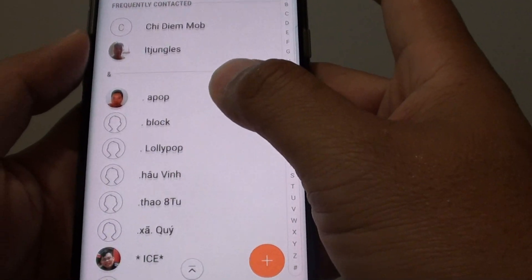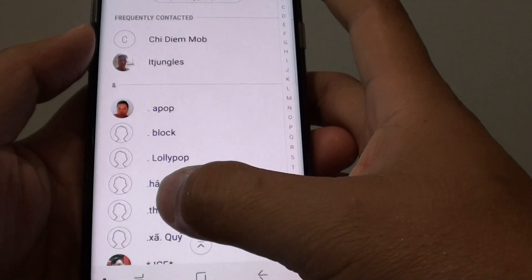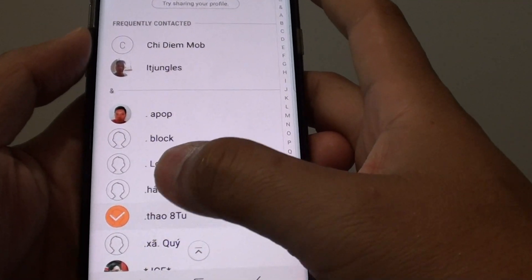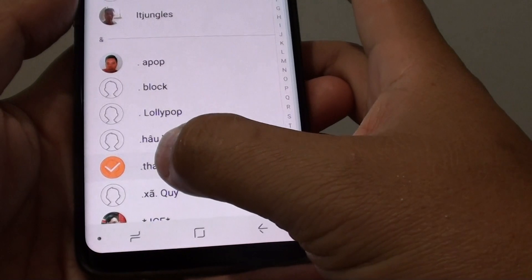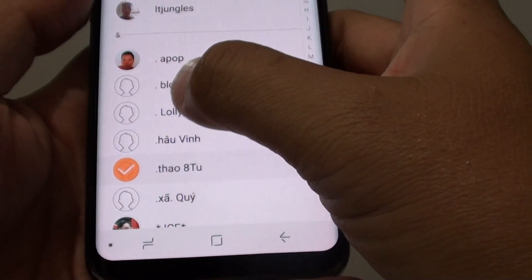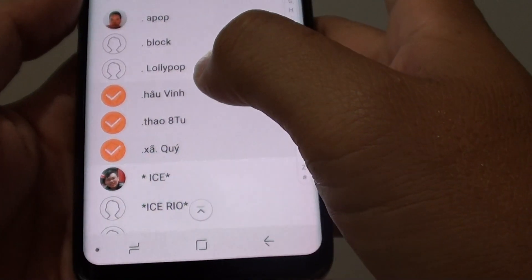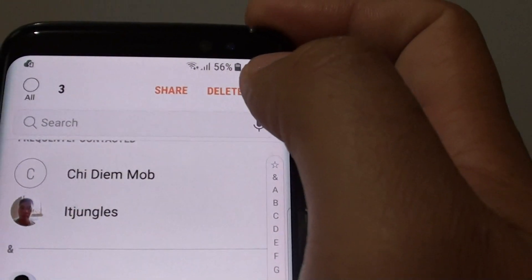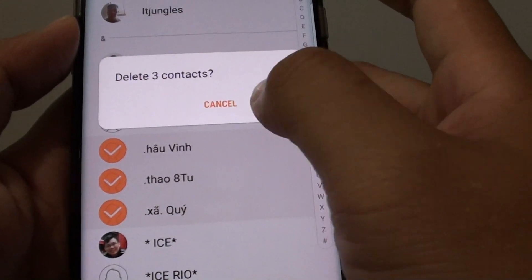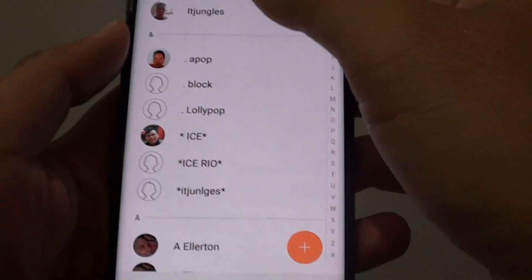From here, go down the list and select a contact that you wish to remove. Tap and hold on the contact and you will see a selected icon appear. You can select multiple contacts by doing that, and then at the top you can tap on the delete button and tap on delete, and those contacts will be removed from the contact list.